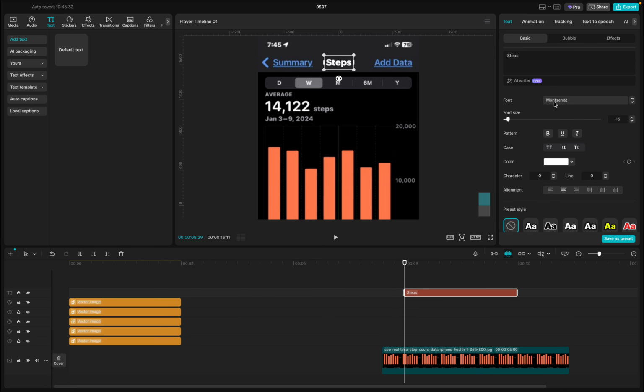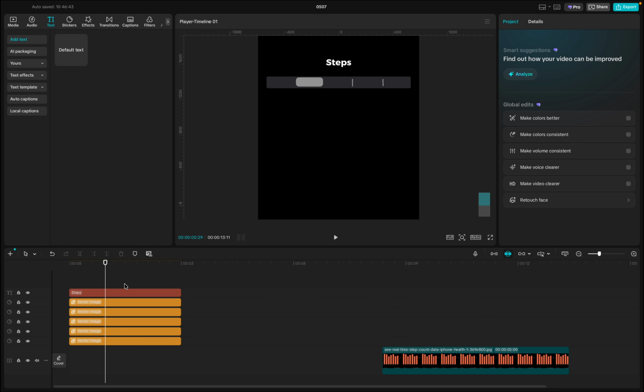I can even go with Monstera as my font. And yeah, now I can drag that here. Now when I go here, I've got steps there as well.